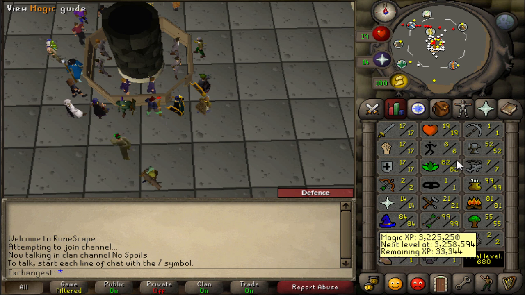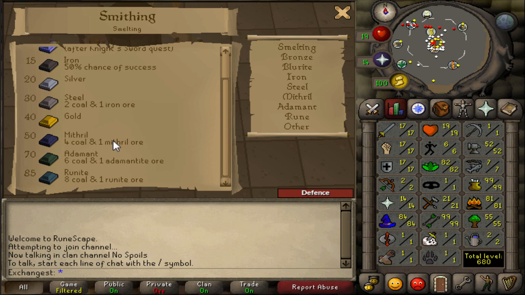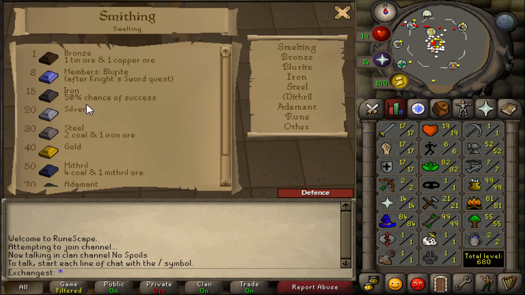If I take a look at the smithing skill, I want to see what else I can superheat. Yeah, because I know I can do iron, silver, steel, gold. There's mithril. And maybe adamant could be profitable. I don't know if runite will be. But yeah, it's pretty depressing knowing that I may never make money off of this skill. But I want to get this to 99.